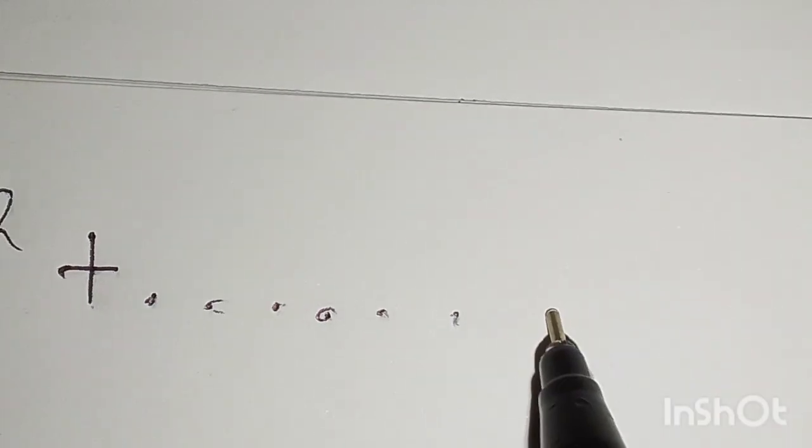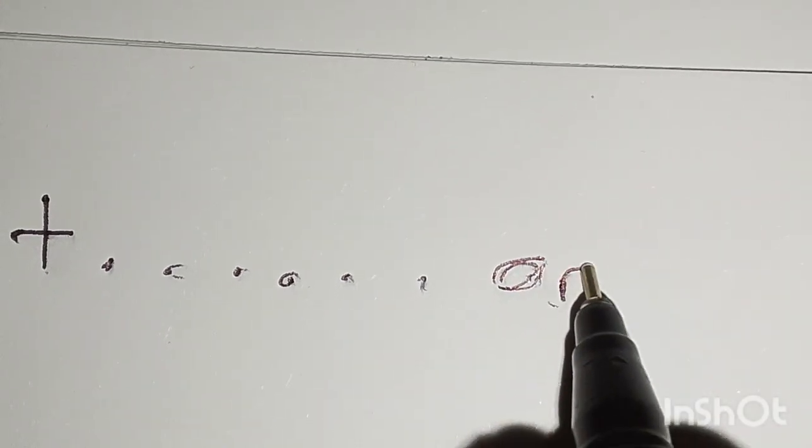Then for the second from last term, it will be A R to the power n minus 2. The reason you're subtracting 2 is because it is the second from last. Then plus the last term, which will be A R to the power n minus 1. So this is how we add terms for a GP.